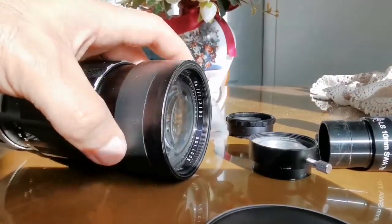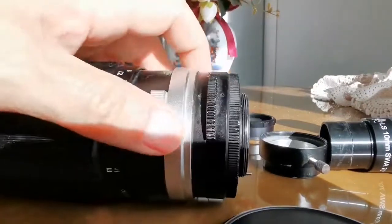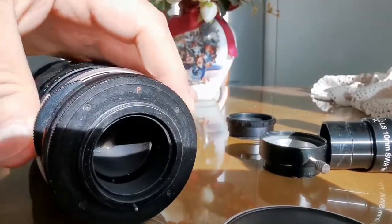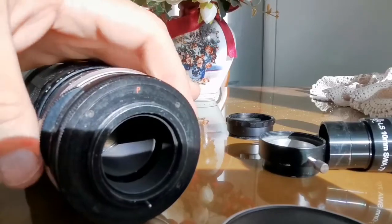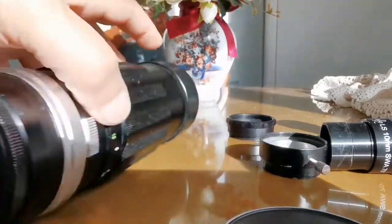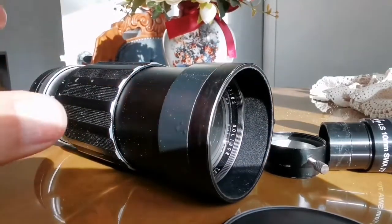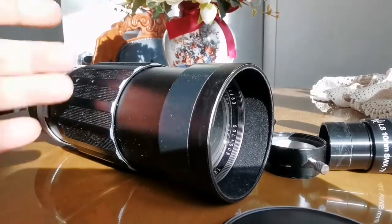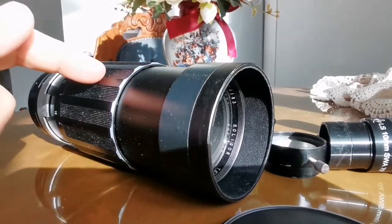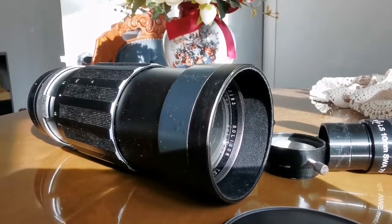It even has a retractable dew shield — really nice. This stays where it should, so it's easy to use. I can also adjust the diaphragm — you can make it smaller or bigger, which keeps stray light away. I'm thinking about finding a way to permanently attach it with a Vixen dovetail, or a piece of wood attached somewhere here, holding it with a jubilee clip, then mounting it on a Sky-Tee or any other telescope mount.